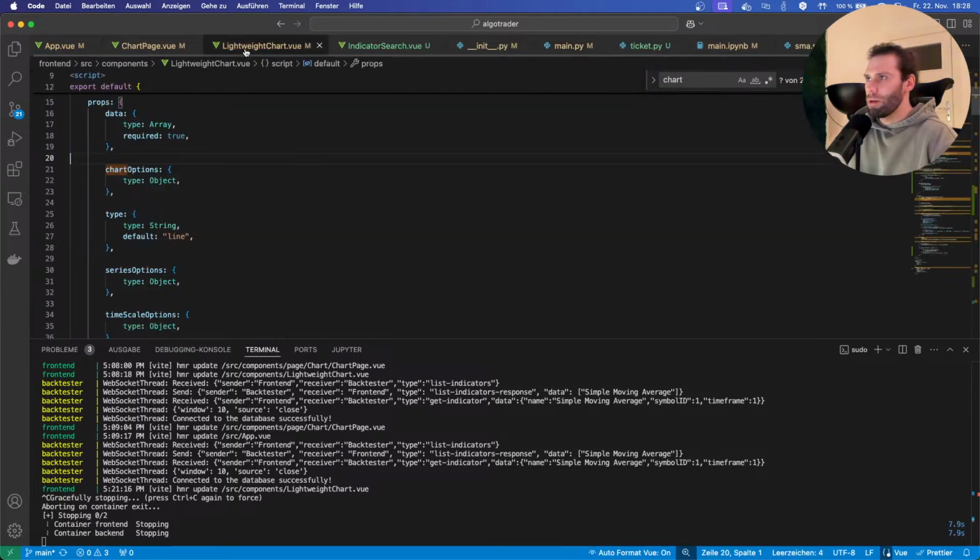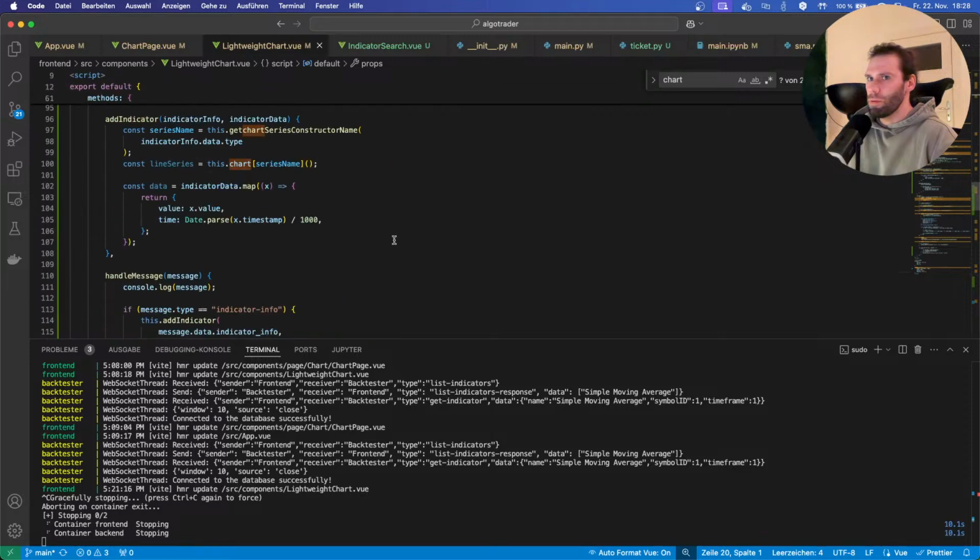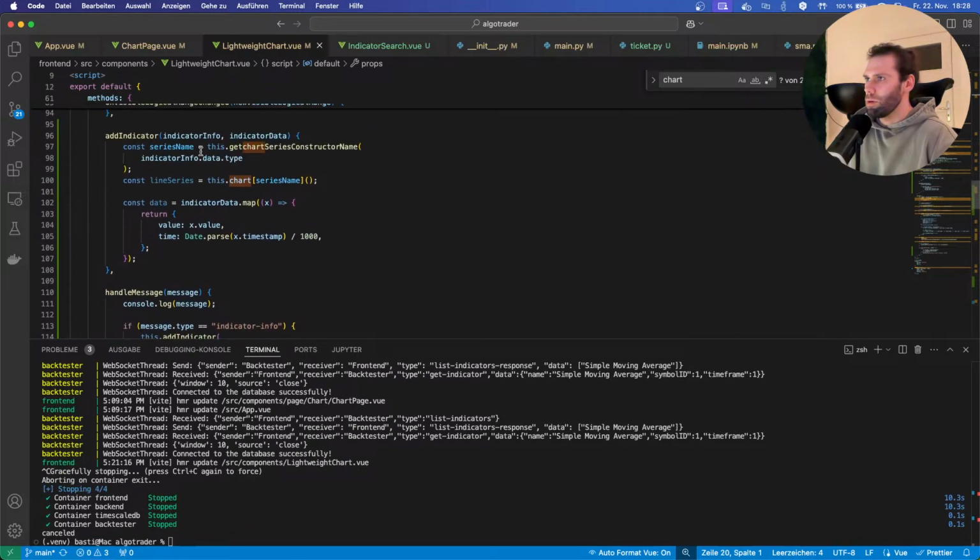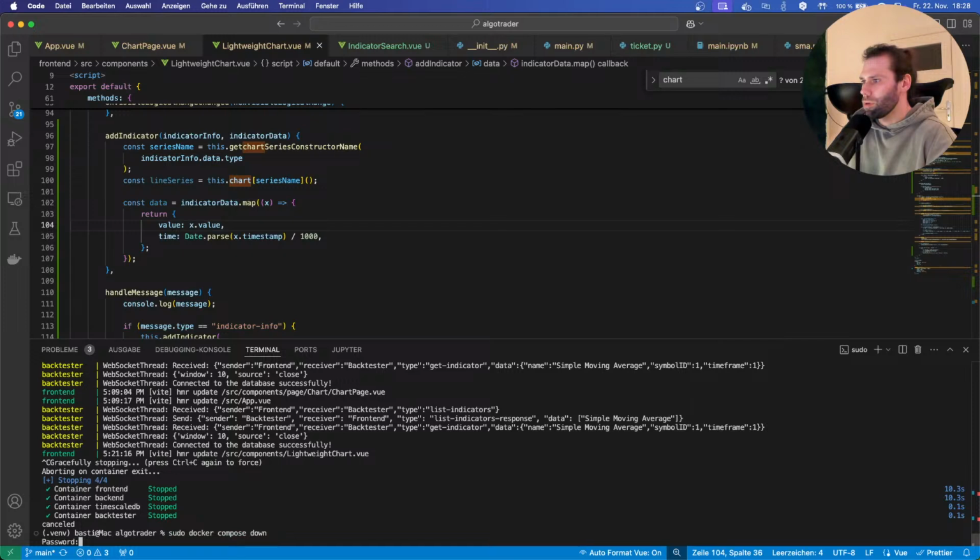And in the lightweight charts, now when we add an indicator, we get the series name, we have the series, and then we have x.value. This could work. Let's see.